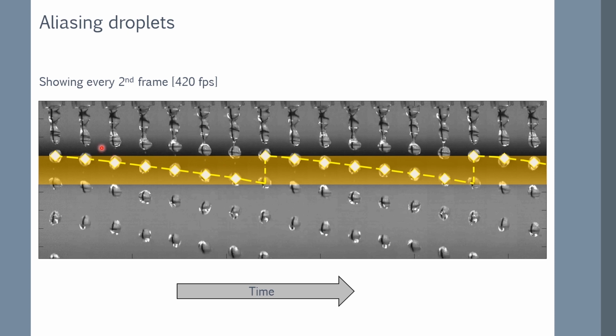Now, in order to make this more understandable from the signal processing standpoint, we're going to make each droplet a sample, and we're going to focus on a strip. Imagine that when this droplet goes through this strip, it exits the frame, and then you have a new sample, a new droplet coming from above. If you connect the dots, you see the sawtooth wave, which is the dashed yellow line, but the samples that you're getting are the diamonds. You don't really get the sawtooth if you connect the diamonds, because you're skipping all of this motion since those frames weren't captured. So you get the sawtooth wave, but it is already smoothed out by this sampling effect, if you will. And you see here the black line looks like that.